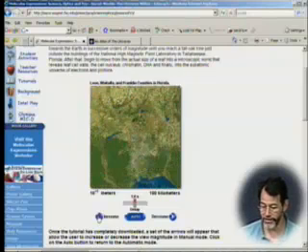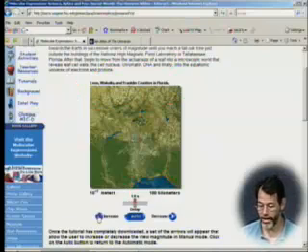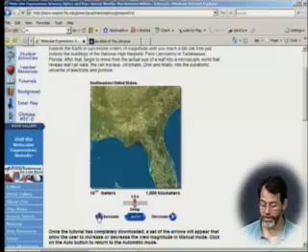Zooming out, you now begin to see a coastline. You can see it's actually, well, probably at this point you can't yet tell it's part of Florida. It's several counties in Florida that you're seeing, and it's 10 to the 5 meters, 100 kilometers. Okay, another factor of 10 out, 1 million meters.